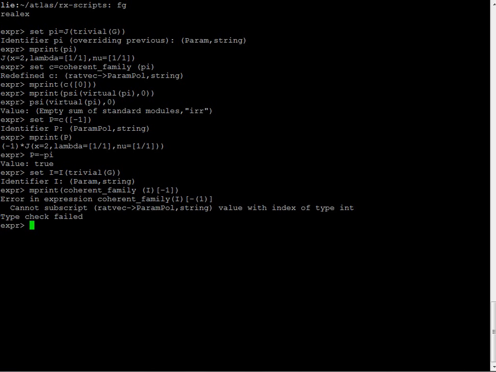So let's get that right. We need those extra parentheses right there. And when you look at -1, you see that I goes to itself. The standard module, when you look at it at -1, it goes to itself. So let's just check that. The coherent family of I evaluated at -1 is, in fact, I.